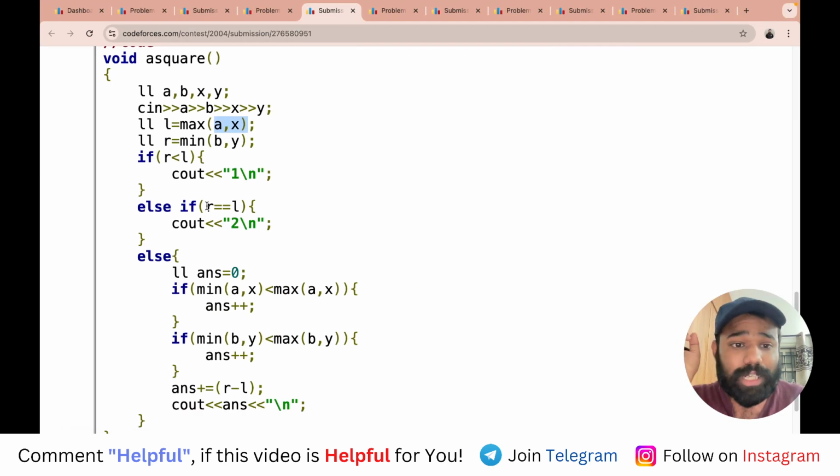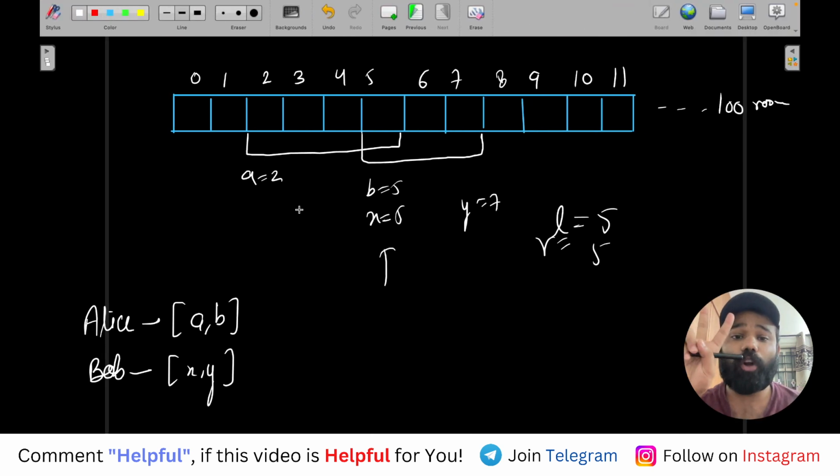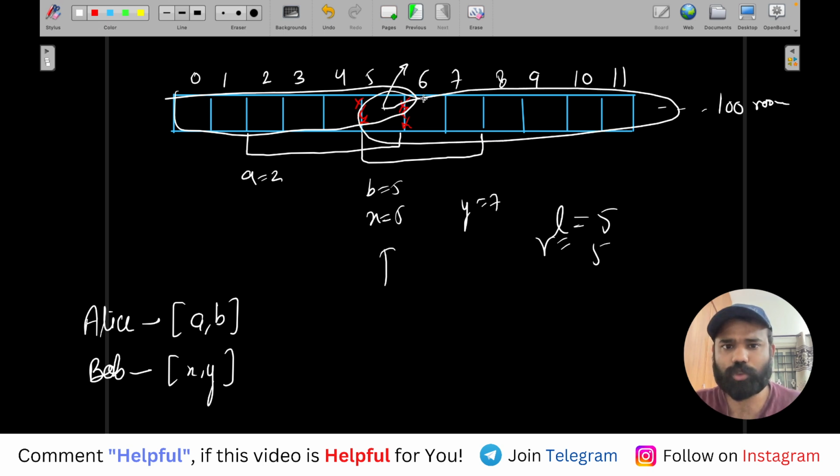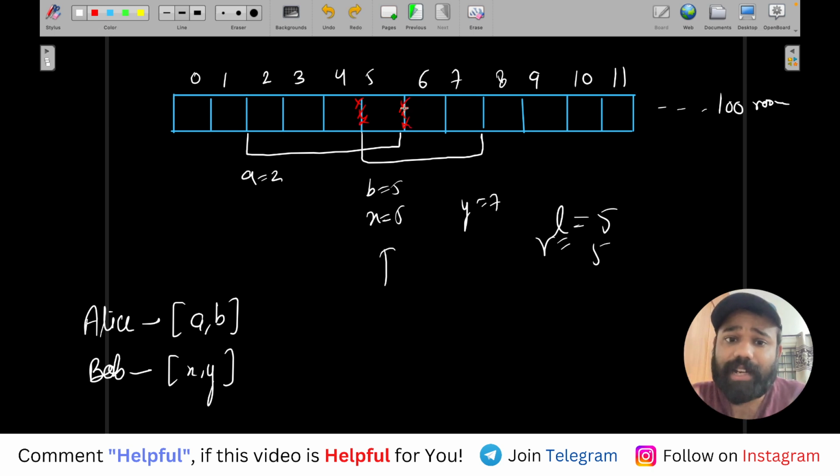So if they both are the same, in this case you need to block two doors. What two doors? First is this, second is this. Why? Because your Alice can be here, Bob can be here, or your Alice can be here, Bob can be here. मतलब Alice यहाँ से यहाँ तक कहीं भी हो सकता है, Bob यहाँ से यहाँ तक कहीं भी हो सकता है. Obviously they will not be in the same room. So we have to block every room which is coming in the intersection. जहां पे intersect कर रहा है वहां पे होना चाहिए.